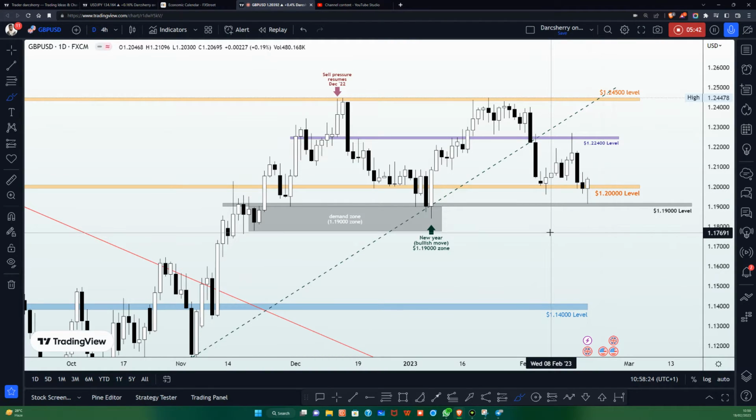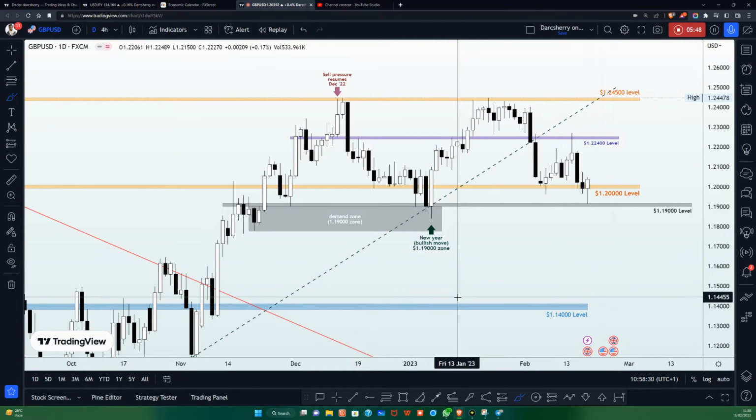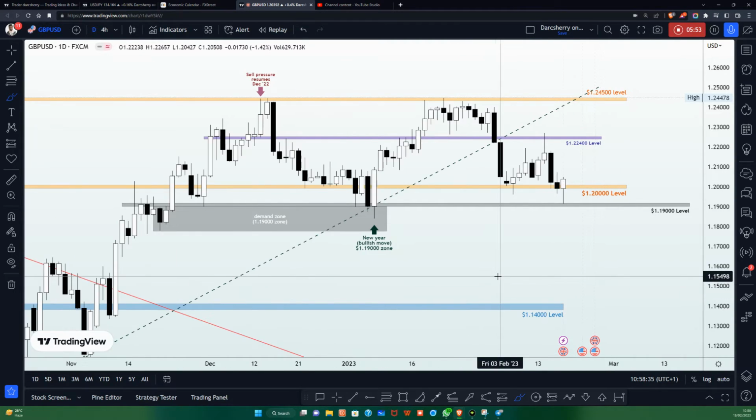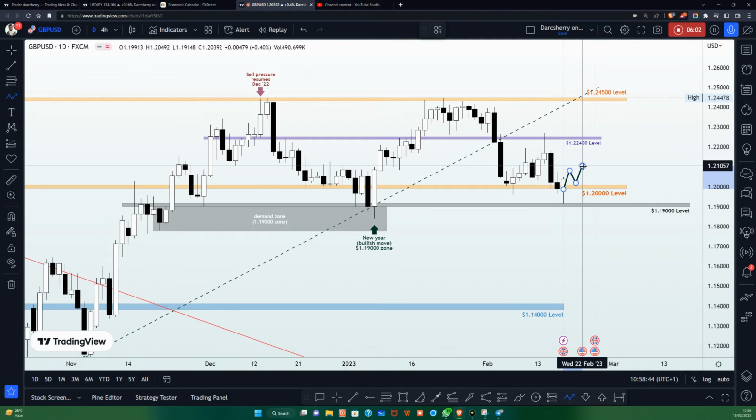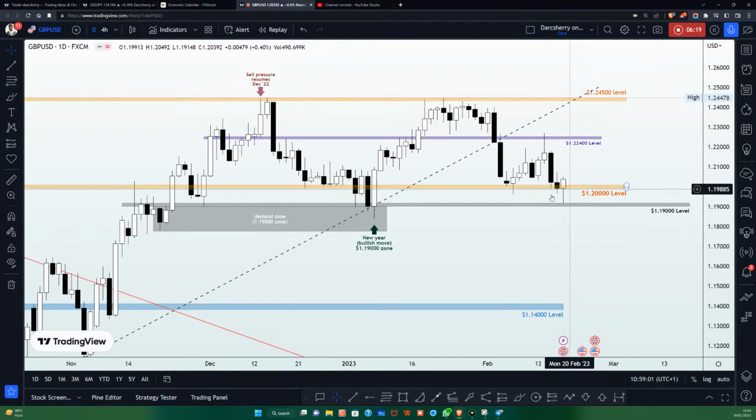And at this point, considering the fact that we are within a strong buying zone here, I'm of the opinion that we should take into consideration a possible bullish momentum from this level. So, if the week starts on a bullish note, that is, if we start seeing buy pressure right above the 1.200 level, we might not have any other choice than to join this rally to the upside, with the hopes that price will get as far as probably the 1.22400 level, or could go as far as the 1.24500 area.